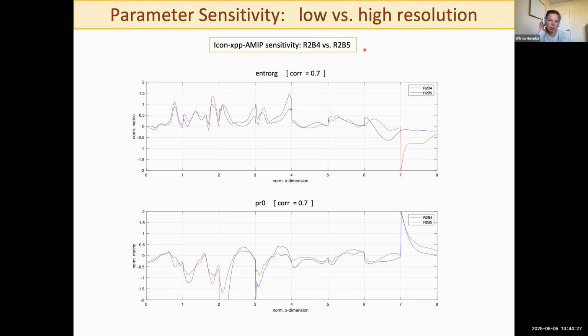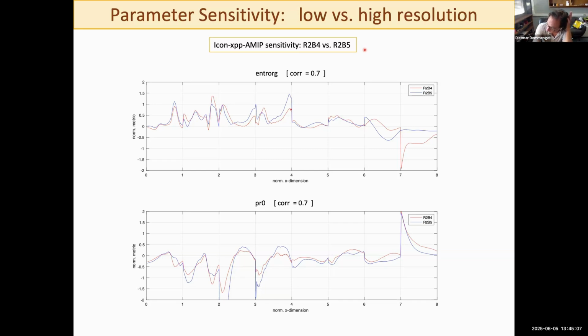And would you expect a similar result if you go to even higher resolution, where you resolve more of like mesoscale? No, I would expect that first of all, in general, when you increase the resolution, you have to also change the parameters. People don't just change resolution, they often also change the parameters. So I don't know from these 21 parameters, how many of them actually can have an equivalent at higher resolution. And I'm pretty sure that at some point convection is turned off and then many of these parameters are irrelevant. So I would expect that the further you go away from the resolution on which we developed and tested these sensitivities, the less value they would have.